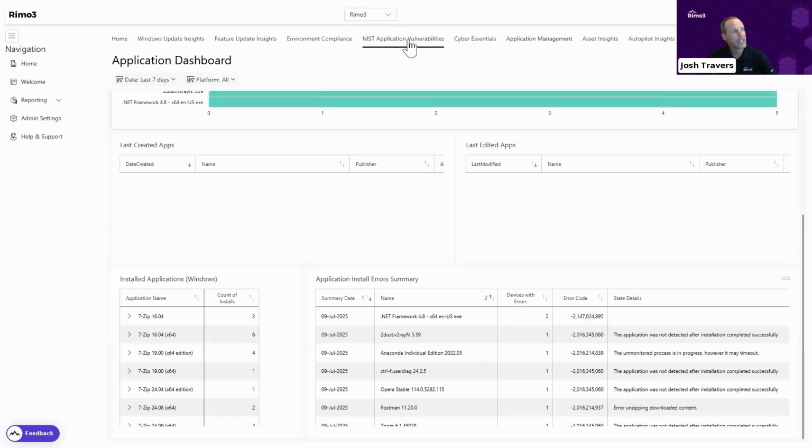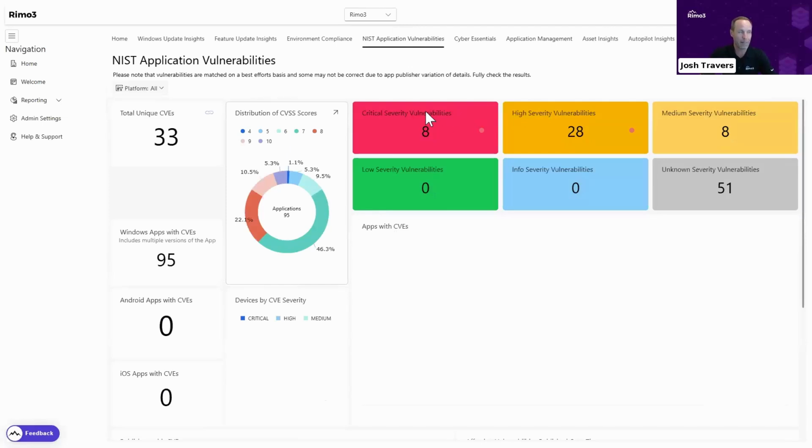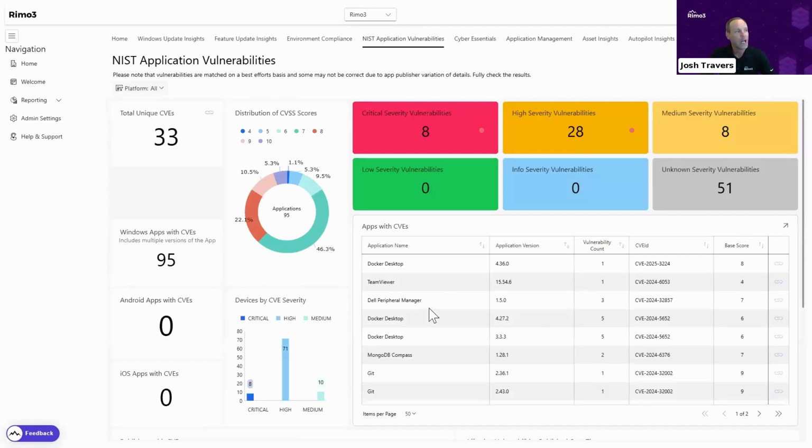In addition to the general awareness of the applications and their deployment results within your Intune tenant, the Clarity Dashboard Analytics Suite also provides common vulnerabilities, or CVEs, for the applications you have under management. And this specific functionality leverages NIST as the authoritative source, meaning Remo 3 does not want to be the authoritative source when it comes to telling you what apps have vulnerabilities.